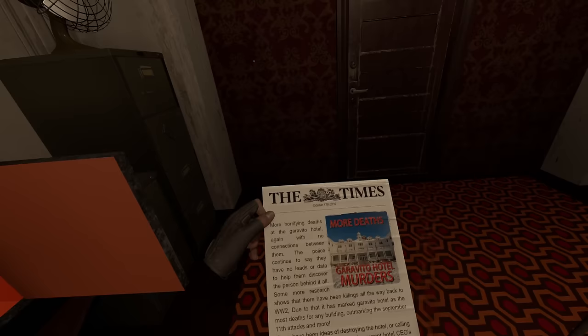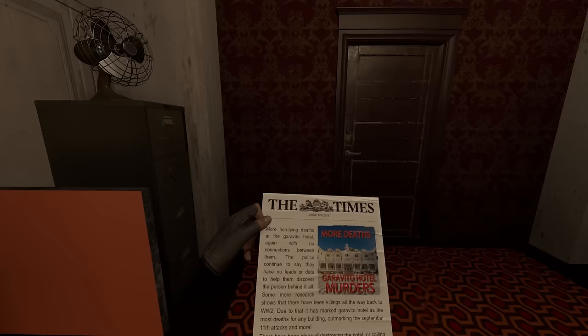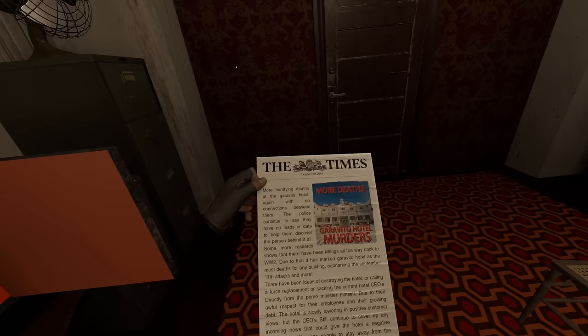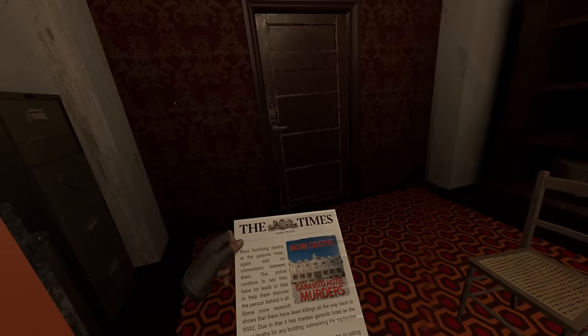October 17th, 2019. More horrifying deaths at the Garavito Hotel, with no connections between them. Well, you know, except for the Garavito Hotel. The police continue to say they have no leads or data to help them discover the person behind it all. Some more research shows that there have been killings all the way back to World War II. Due to that, it has marked Garavito Hotel as the most deaths for any building, outmarking the September 11th attacks and more. So like what, like 3,000 plus?